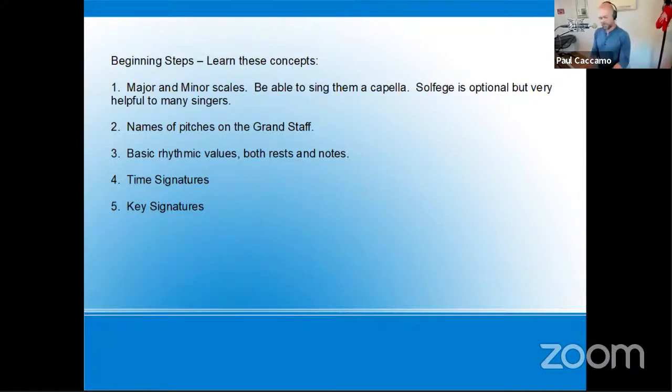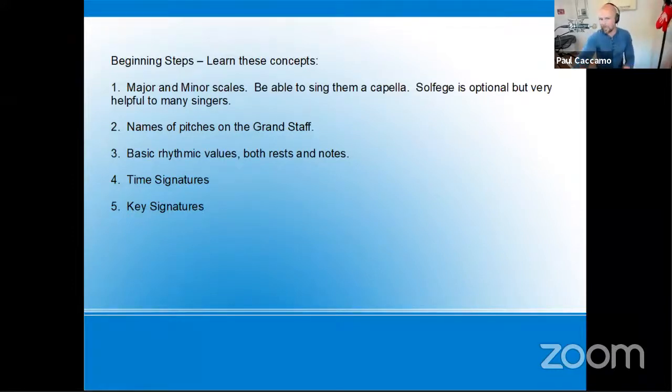So let's go up here. Let's say this is do. Let's find ti, la. So a natural minor scale is just la to la. Let's try that together, shall we? Starting on la. 1 and 2. La, ti, do, re, mi, fa, sol, la, sol, mi, re, do, ti, la. I'm going to assume that we got that, but just remember that a minor scale starts on la, and a major scale starts on do.